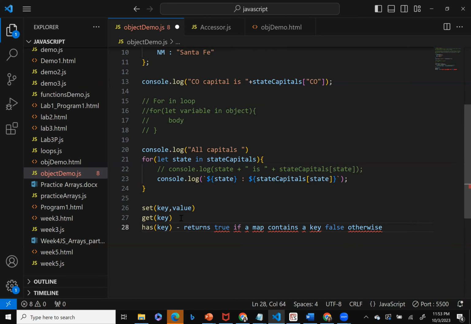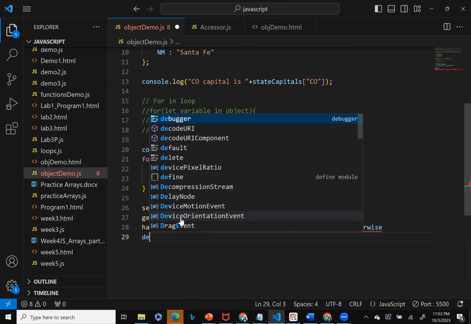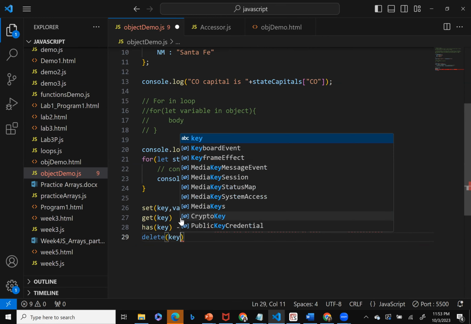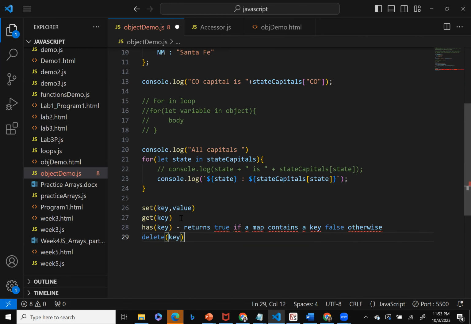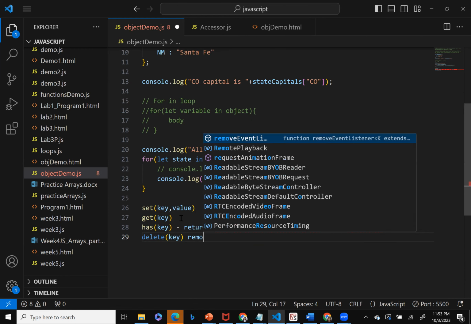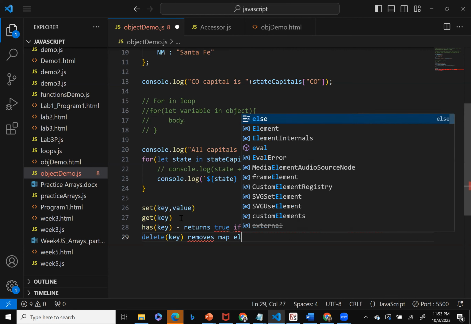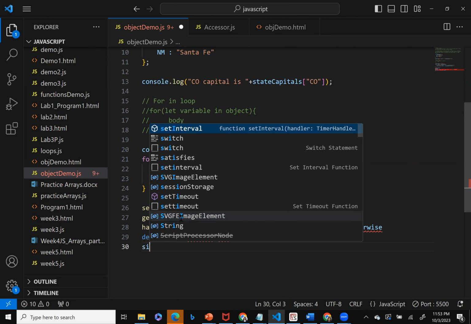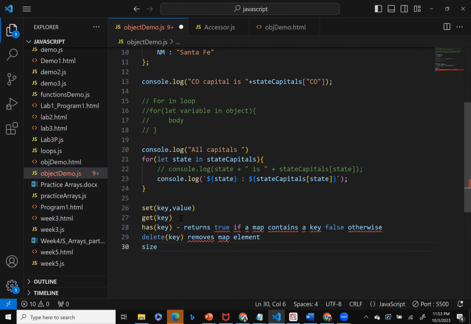Right. Okay. Delete is another method. Delete key. What does it do? It removes a map element. Okay. And the size property, size, is the number of elements in the map. It will give you the number of elements in the map.